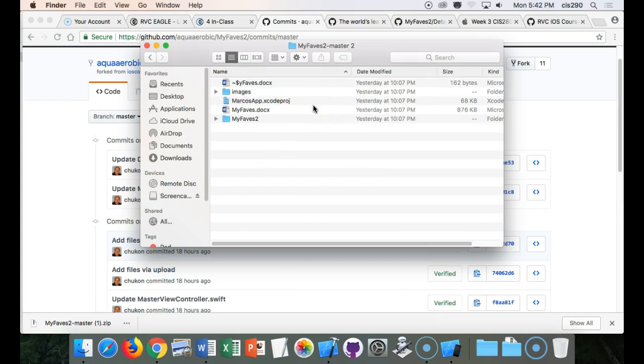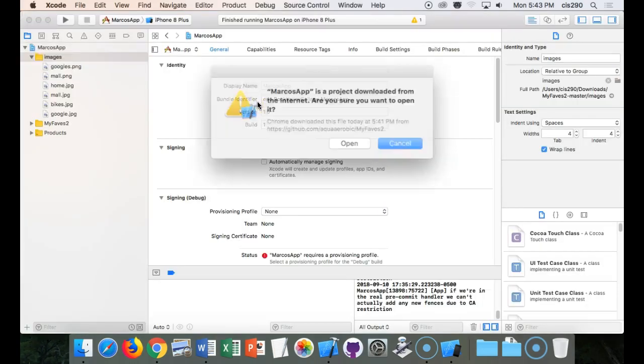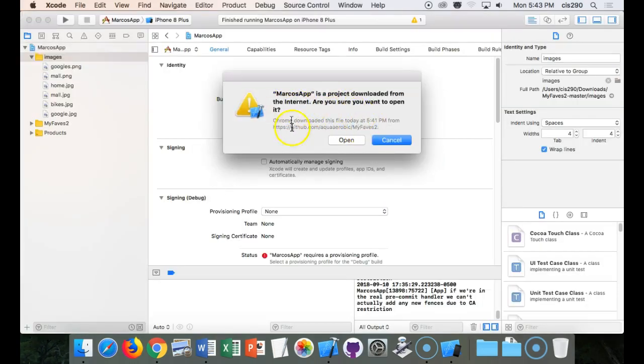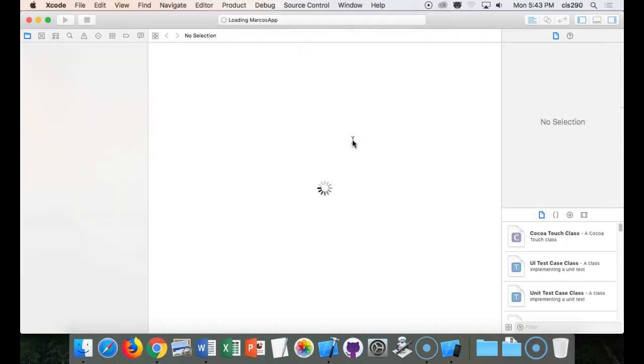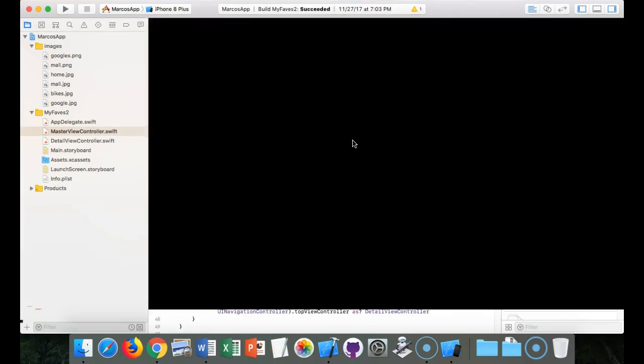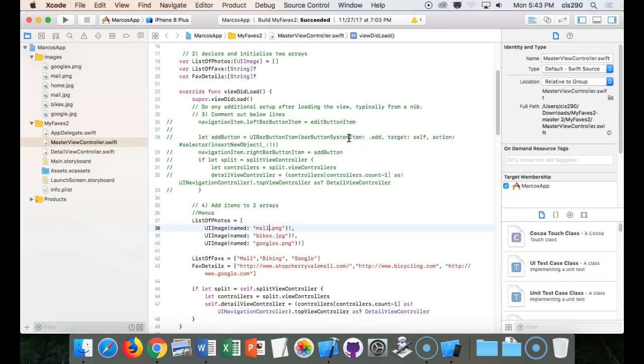So once you've opened up that folder, you'll notice all the files are in there. When you're opening up an Xcode project, it always ends in .xcodeproj. So all you need to do is double click on that Marcus app .xcodeproj. It'll always prompt us, by the way, warning you it was downloaded from the internet. Go ahead and say OK or open. And we're going to have to change some things in here for it to run correctly. So I'll show you how to do that in a second. I want to make sure everybody gets it up and running.